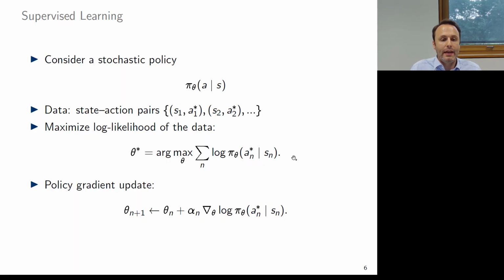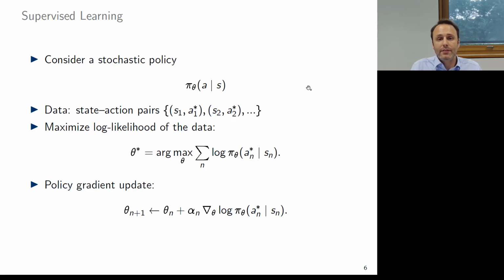So to see how we can actually now apply the policy gradient method, let's take a look at the stochastic gradient policy. And let's assume basically that we have a set of data where we get for each state an action that is optimal. So we know in this case by our oracle the label of the action. So we know that the action is optimal just by assumption. And so we have these state action pairs.